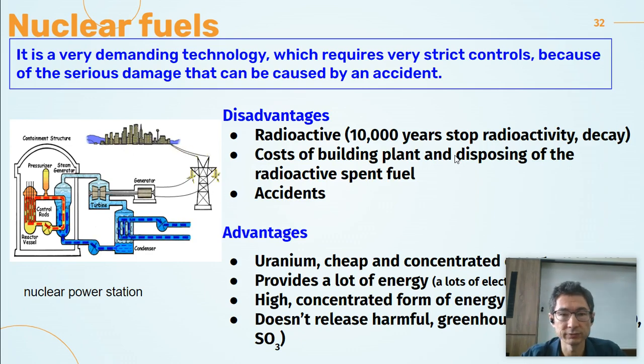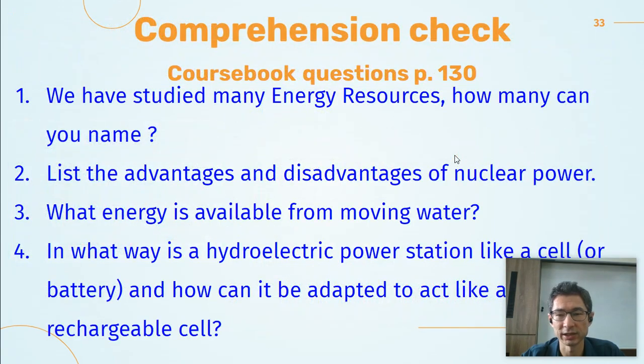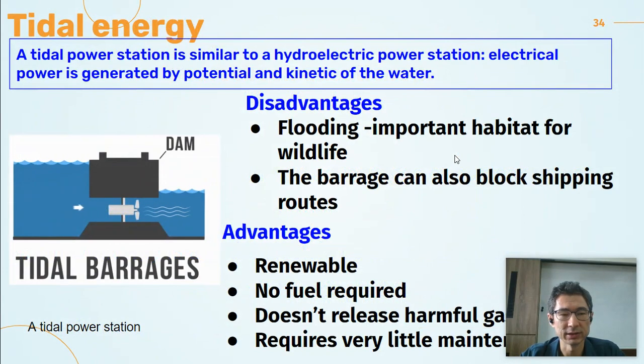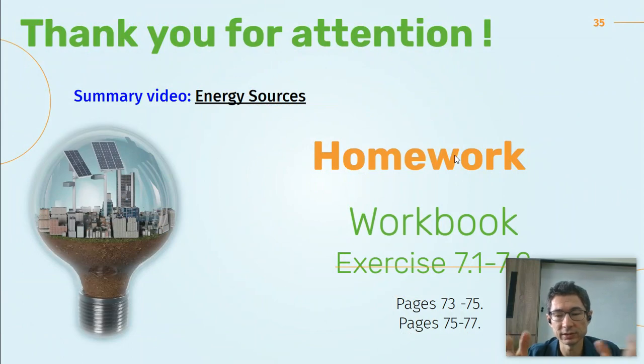Okay, I think we are out of time, so please do the comprehension check again. We didn't do tidal energy. I think we did, sorry. So there's a summary video. Please have a look at the summary video. It summarizes all these energy resources and how they work, where they come from, and whether they are renewable or non-renewable.